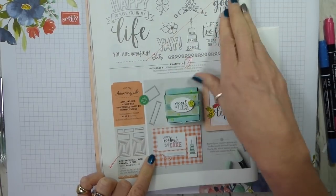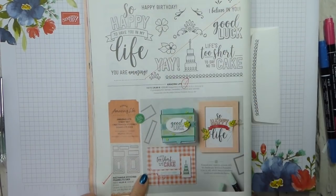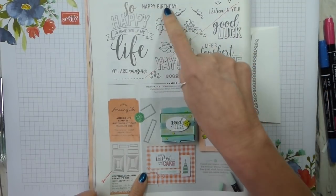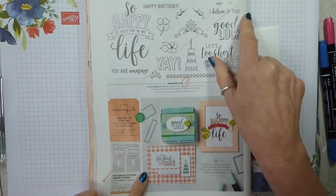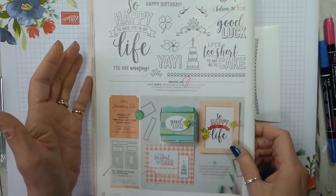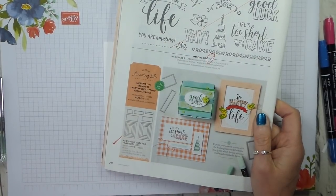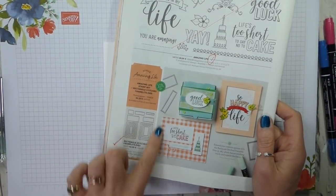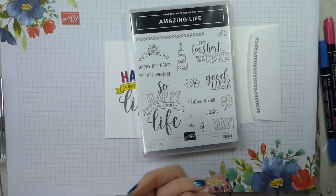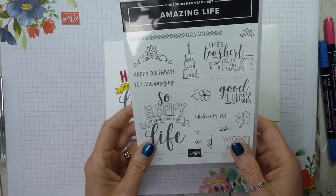So if you think this would be a useful set, and it has got some great stuff on it, it's got a basic happy birthday, it's got a yay, which I think is always good, good luck. It's perfect for St. Patrick's Day. I believe in you is just brilliant. I mean, you are amazing. What's not to love? So why not get it as a bundle before it goes? And then you'll have the rectangle stitched frames forever. You'll have both forever, but they will be in the new annual catalogue, the frames, the dies.